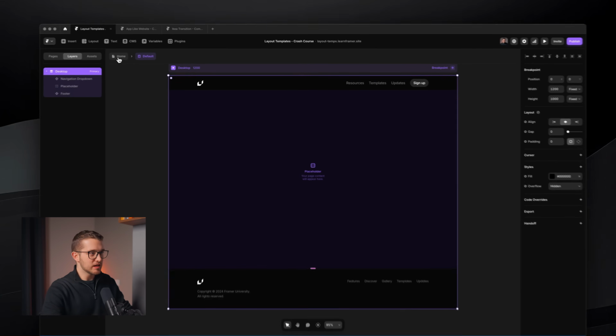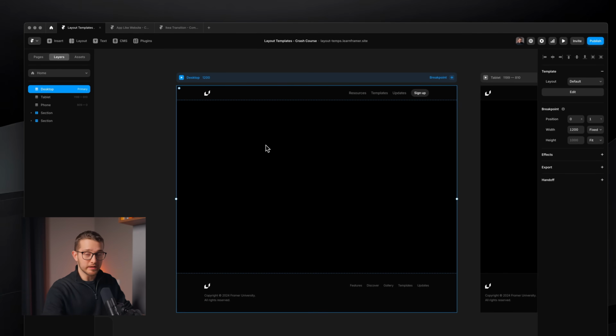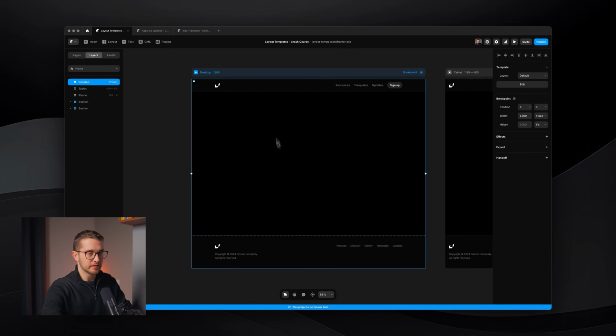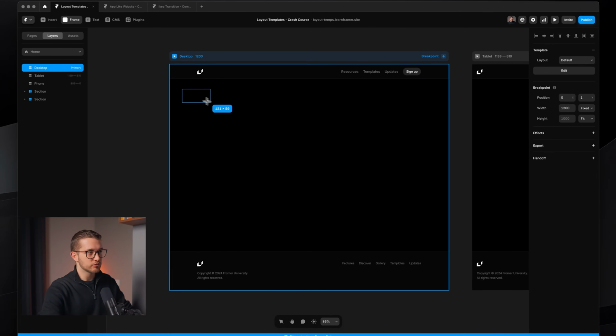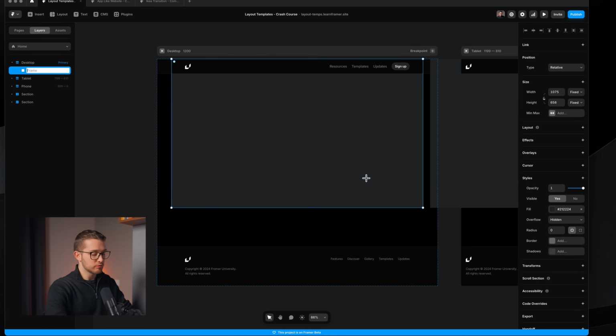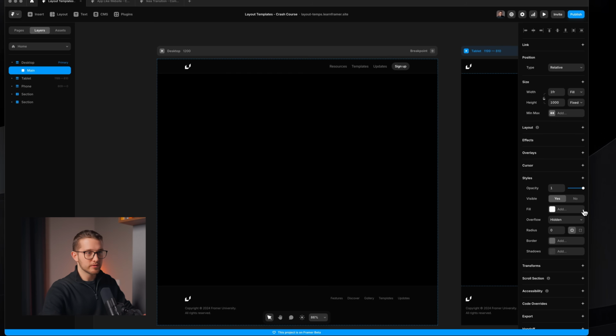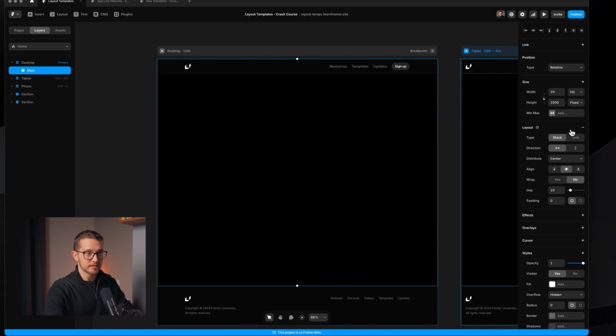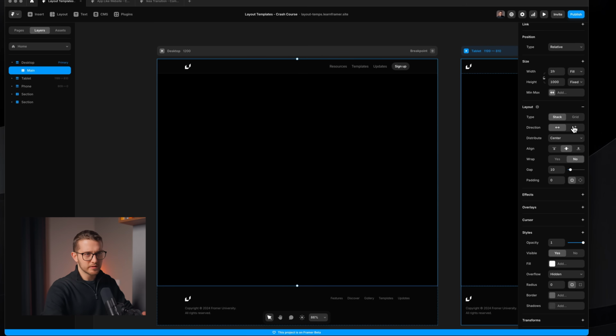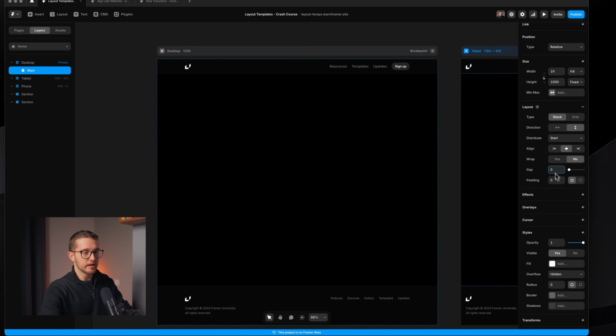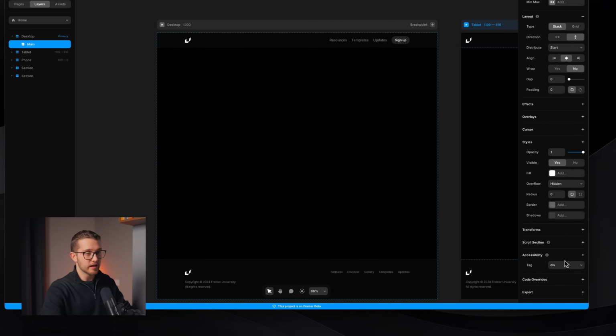Then back on the page level, I'm going to always create a main container within the desktop breakpoint. So I'm going to start by drawing a large frame here, and I'm going to rename it to main. I'll set it to width fill. The height can be 1000 pixels for now, and then I'm going to remove the fill color and turn it into a stack with this little button right here. The direction of this container will be vertical, the distribute will be start, and the gap will be 0. And I'm also going to add an accessibility tag of main to this main container.